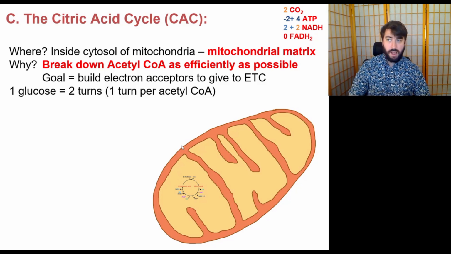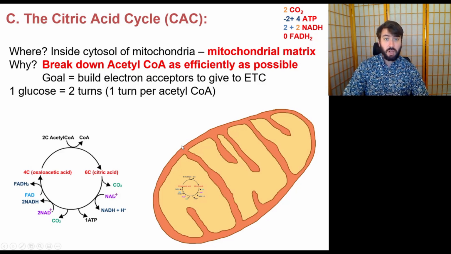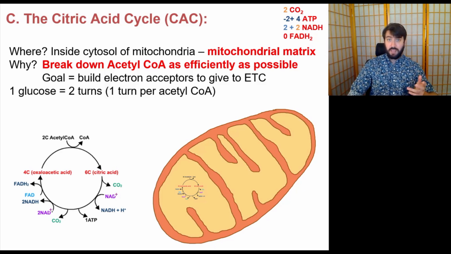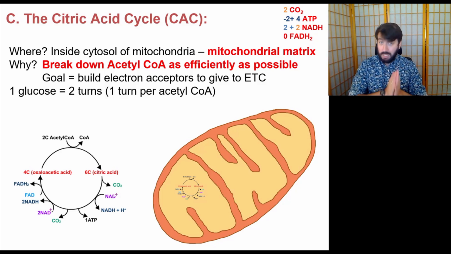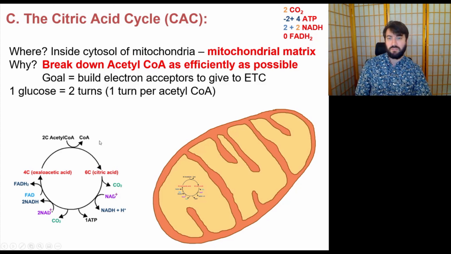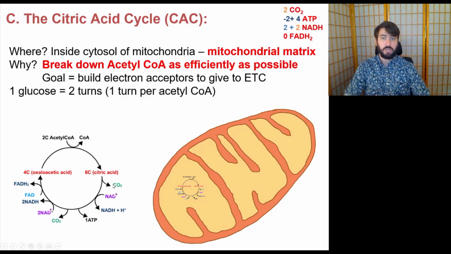So why did we do this? Well, again, the idea is to break down that acetyl-CoA as efficiently as possible and build those electron acceptors that we're going to hand over to the electron transport chain in just a moment. Now, don't forget, this is for breaking down acetyl-CoA. And how many acetyl-CoA do we have per molecule of glucose? Right, 2. So the citric acid cycle needs to happen twice for each glucose molecule. And remember, this is a series of a ton of reactions that we're going to glaze over the details of. Maybe in a more advanced course you'll go over it, but we're going to focus on the big picture here, so don't get too crazy about it.